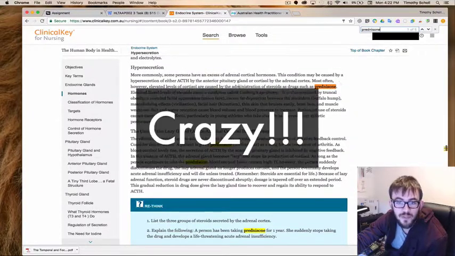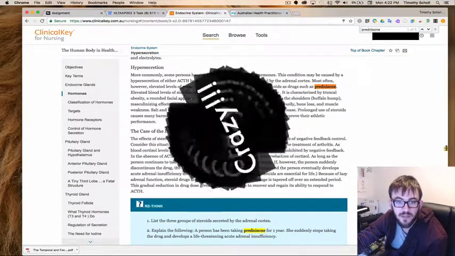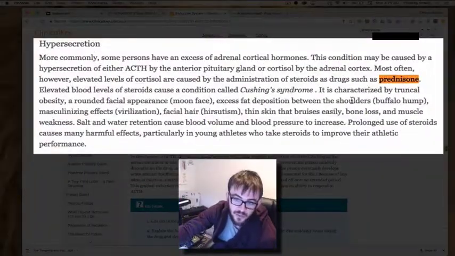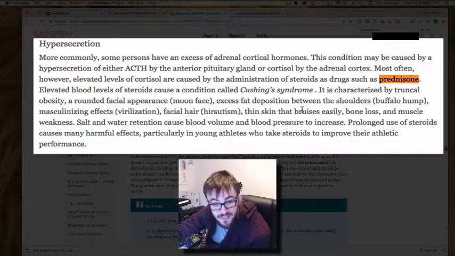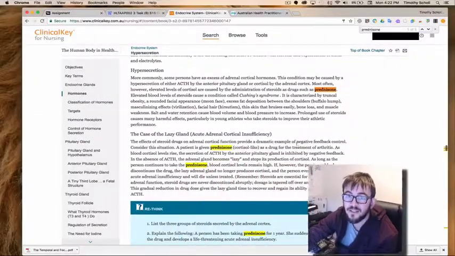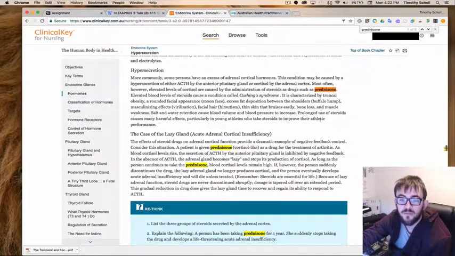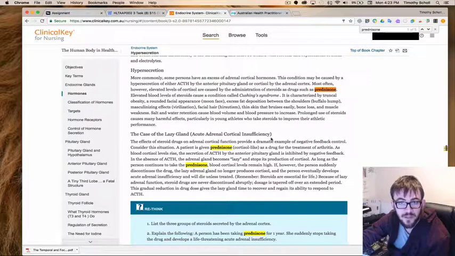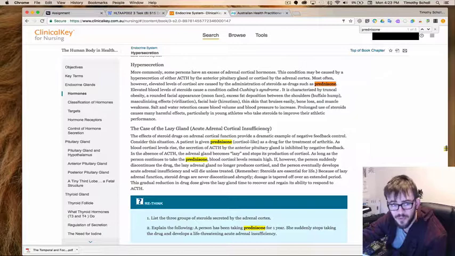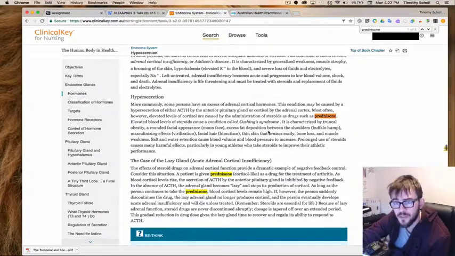So if we look through this material, you can see it talks about how steroids create a condition called Cushing syndrome and what the conditions of that are. I'm not going to tell you the answer, but I am going to say that the answer is in these 2 paragraphs to this question. So that's how it works on websites or in textbooks online like this. You need to load all the material and then search for it.